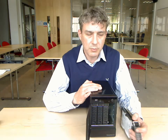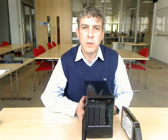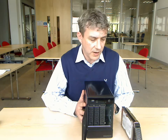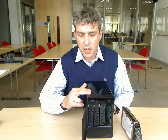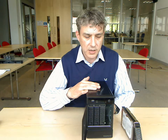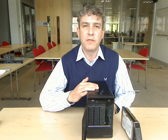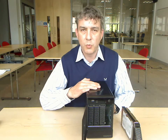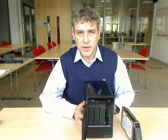We have industry-leading performance. The NVX will support a read-write speed of around about 70 megabytes per second, and we also have multiple backup options available. We provide backup software for Windows and Macs. We also have a built-in backup manager within here that you can use to schedule backups between devices, and we also have rsync over SSH.